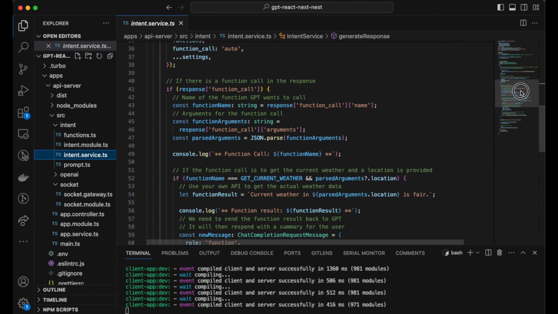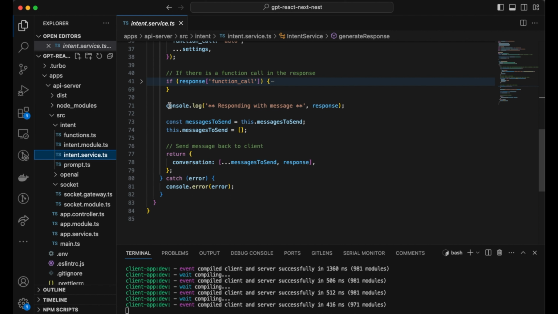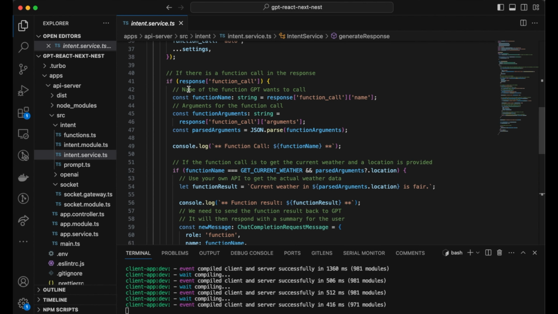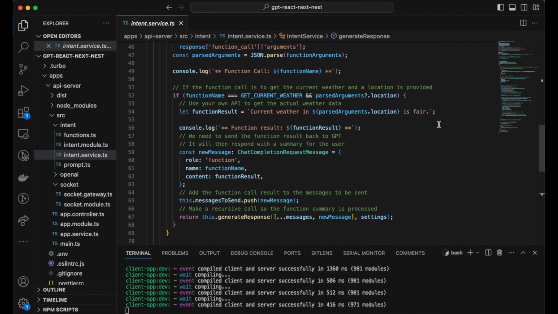In normal case, when you have a conversation with the assistant, all we do is we get the message back from the API and we send it back to the client. But if the assistant thinks that the user wants to call a function and we need to handle that, then we go into this condition. And you can see from the response, we can extract the function name, the arguments, and in this case, the location itself. The actual response here, the function result, is hard-coded. As you can see, we're not actually getting the weather data. All we are sending back is a hard-coded string. We're saying current weather in XYZ location is fair. But in your case, if you want to actually build this out and you want to fetch real-time weather data, this is where you could do it.